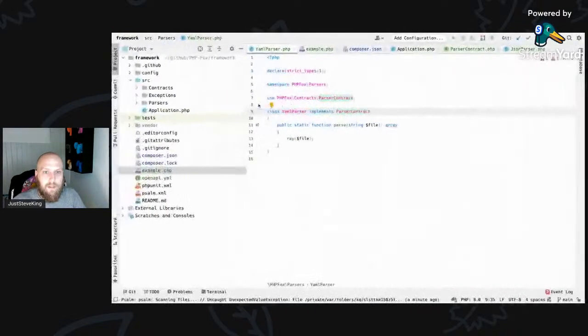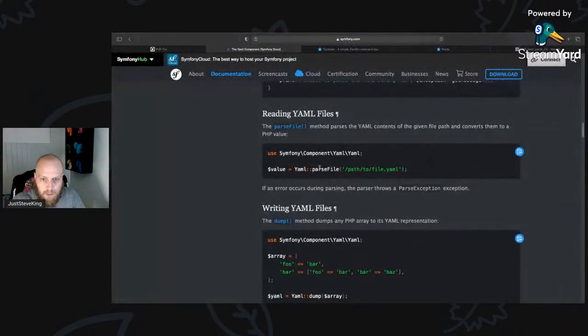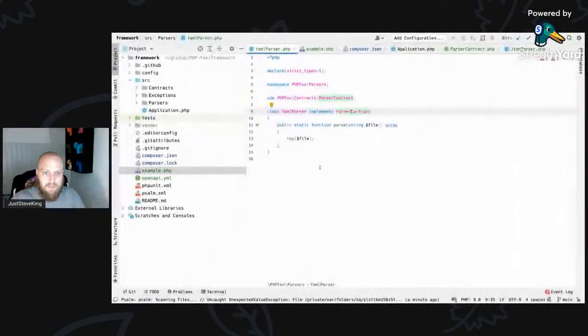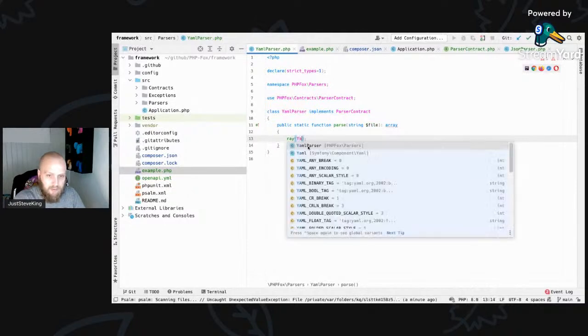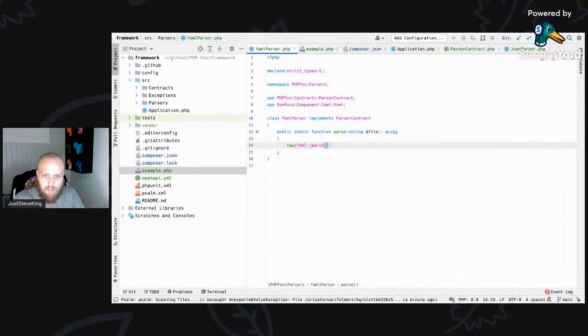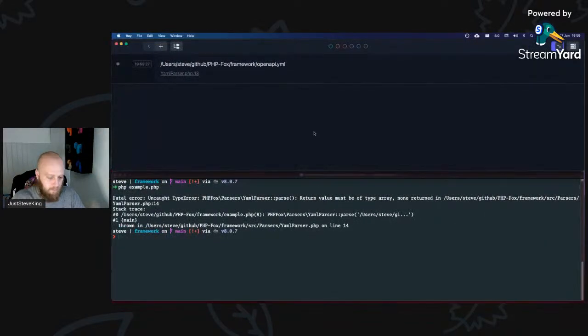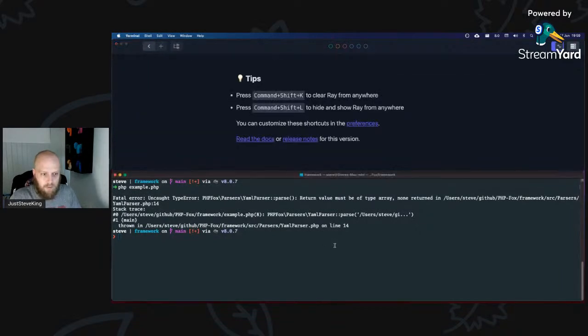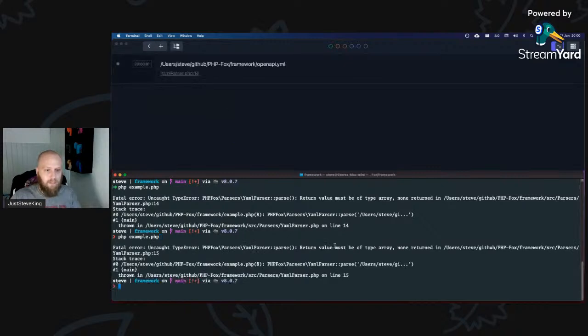So our next step is to use the YAML component, and let's just parse a file. So we can say YAML parse. That takes an input of string. So let's just do that again.